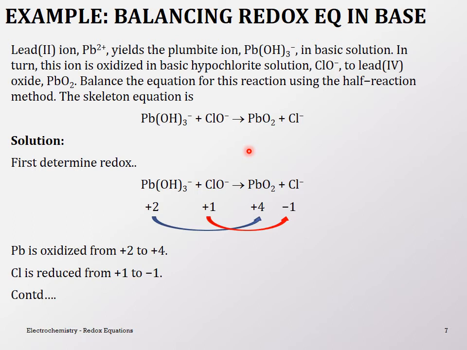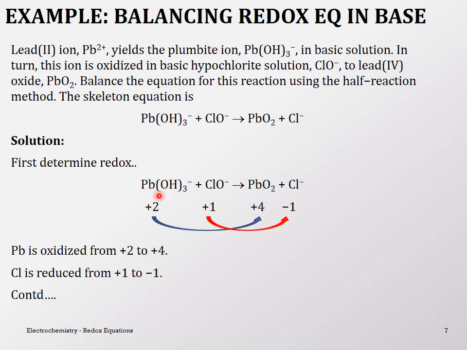All right, so the first thing that we have to do is figure out the oxidation numbers for everything. So here we start with lead and chlorine, because those are the ones that are changing. Remember, oxygen will not change, and usually hydrogen also you don't consider as far as the redox equation is concerned, unless you see a hydrogen going to hydride or something like that. And here, don't panic that you don't see any hydrogen on the right hand side, because remember, we're going to balance the equation. So we're going to get water and all that good stuff.